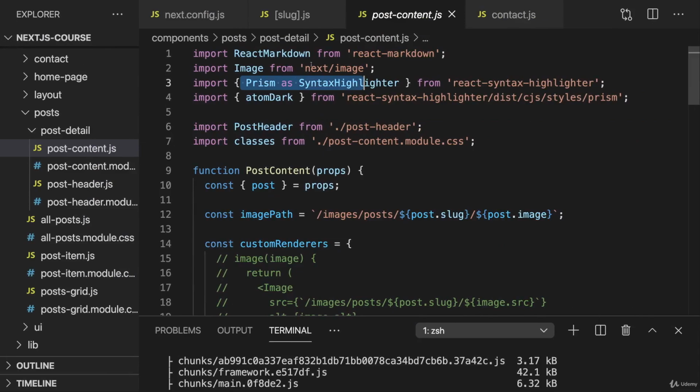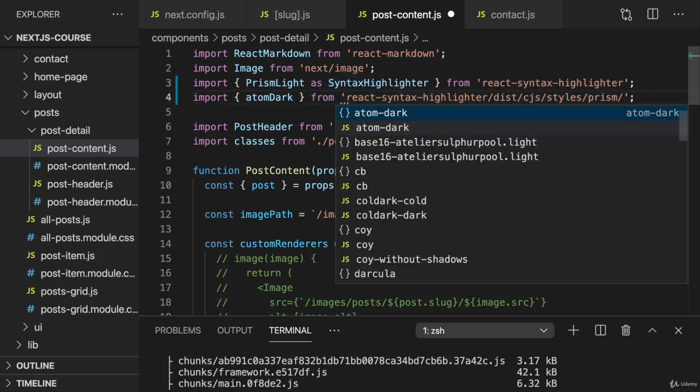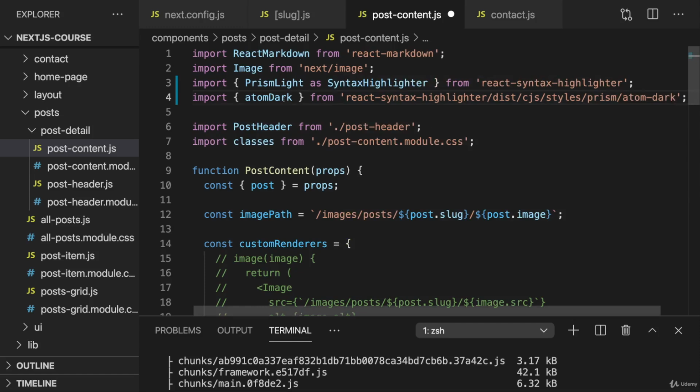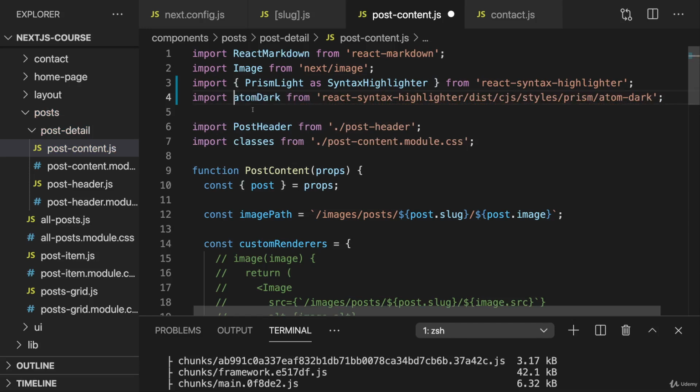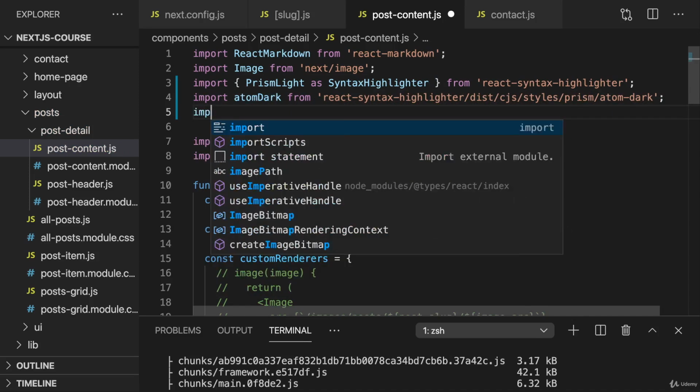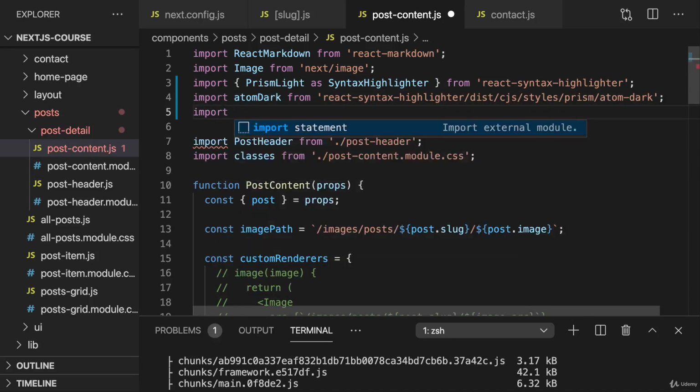So therefore, what I'll do here is I'll import Prism Light as syntax highlighter instead of Prism. And I'll import my styles differently by diving into style/prism/atomDark and then importing atomDark like this. This will also only import that style then and no other styles. And now we need to import the languages which we want to support.